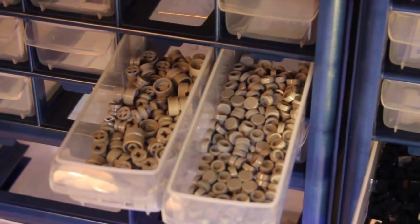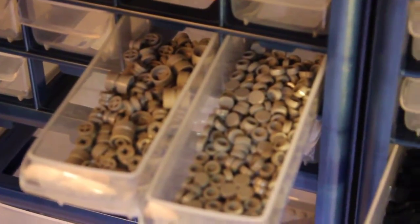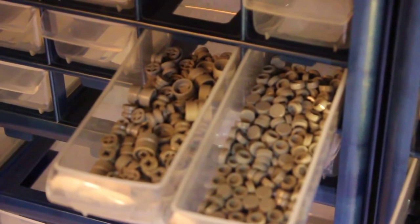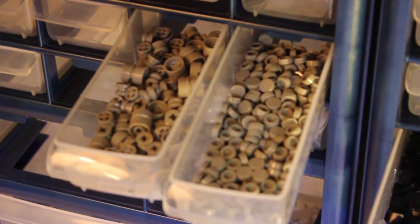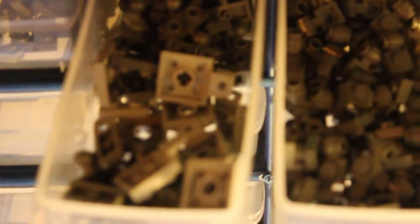I'll just show you guys the parts — I don't really have to name them. But if you guys want better photos, I could always comment down below what I got. Maybe I'll add them at the end of the video or something. It's mostly self-explanatory, and a lot of the parts were from the Penguin build this month. So, black juice slopes — I'll actually tell you guys the black parts since those are a bit hard to see. Ball joint parts.